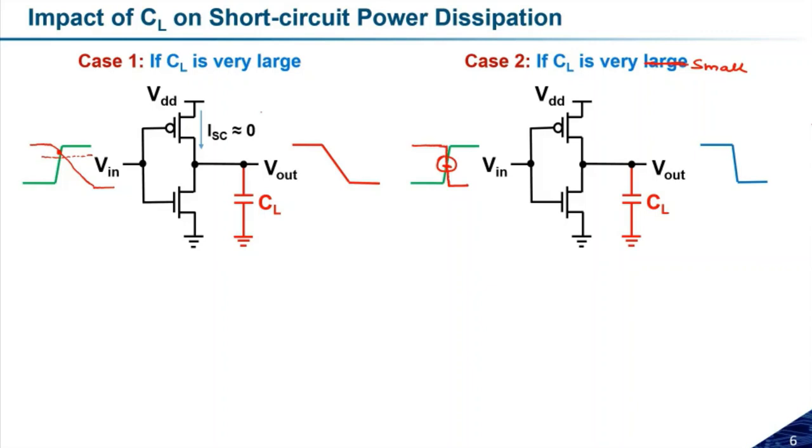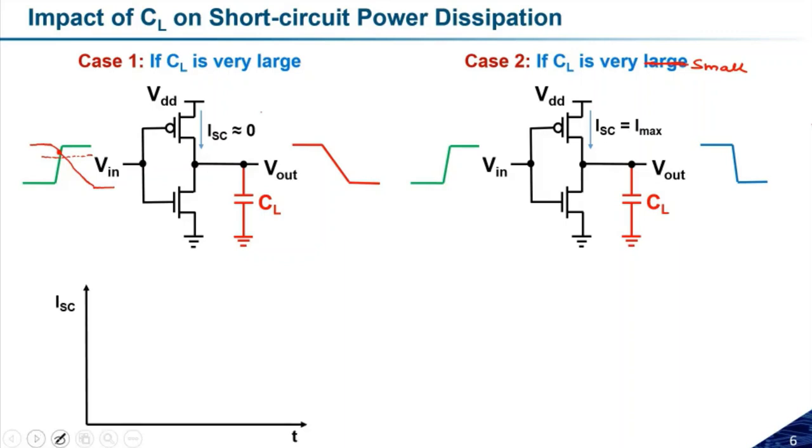So the probability of this short circuit will be more as compared to the first case. And if it is like that, then the short circuit current will not be zero, it will be maximum. So if the CL is very small, then the short circuit current will be maximum. Then I max we can observe if the CL is very less. Okay, so this is the important thing that needs to be considered, especially when talking about the effect of load capacitance on the short circuit power dissipation.